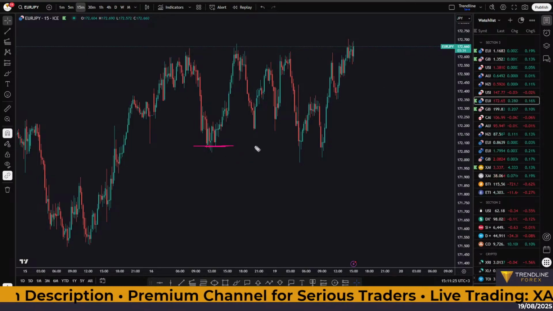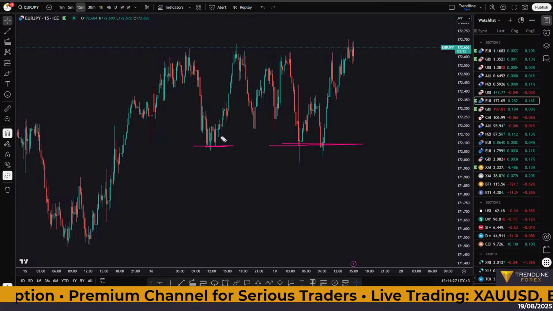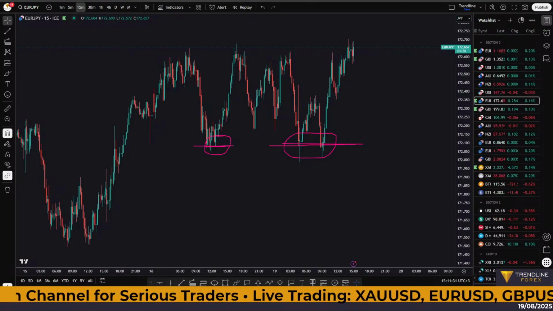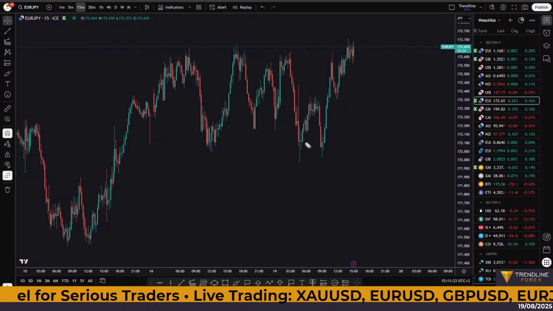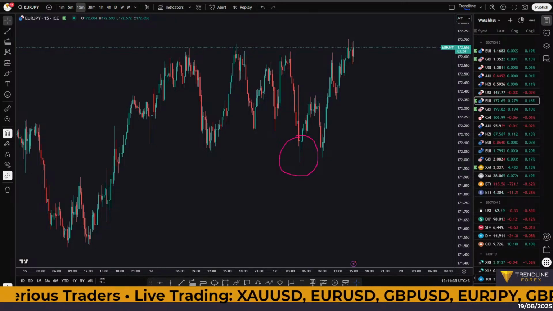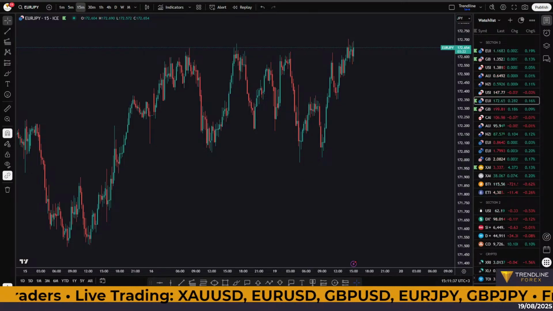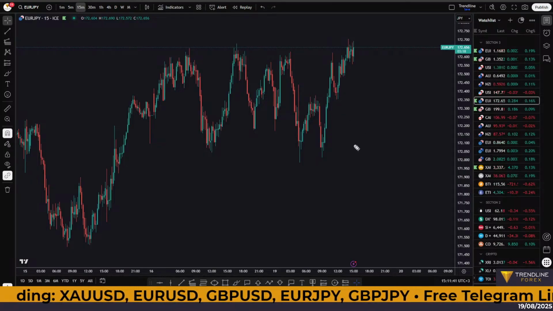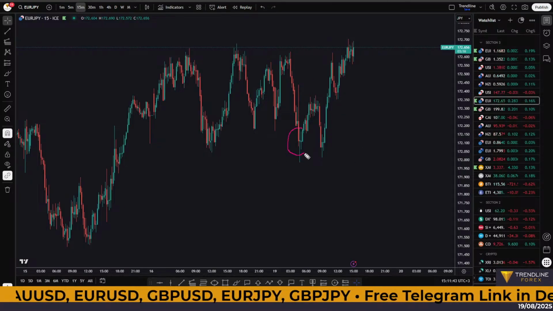The 15-minute time frame on Euro Yen is looking really good. Just look at that rejection at the same level down here. Here is another good example of a rejection wick. You can hear me every time I say that I'm looking for trades and setups where price gives me a pullback and then I'm looking for a rejection. This is what I mean.